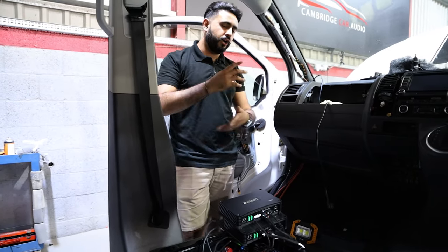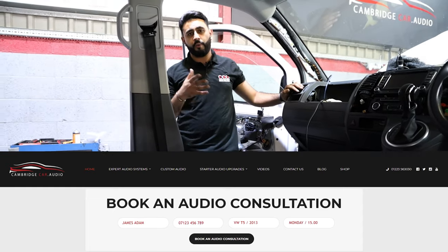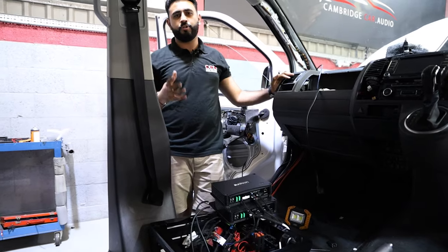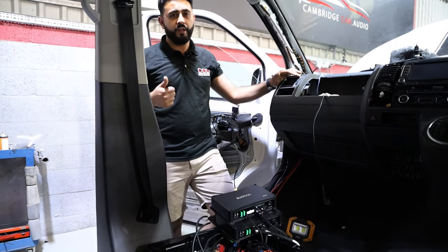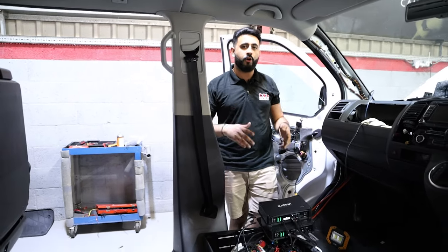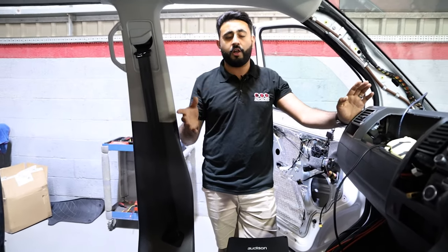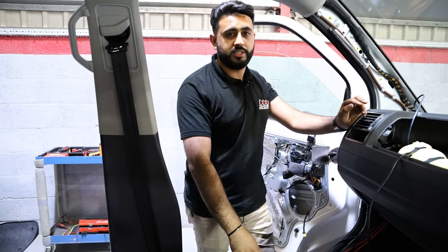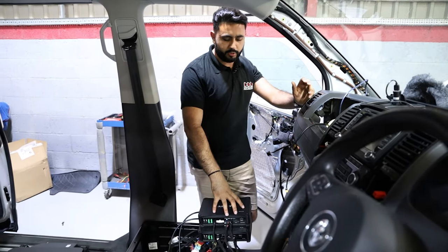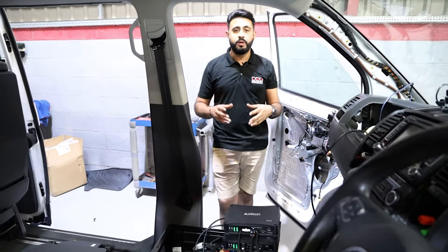If that's confused you, make sure you book an audio consultation with me and I'll go through it in a lot more detail, draw you a picture, and explain exactly how we spec a system and the advantages of this approach. There are plenty of other options — we do literally hundreds of different systems for these types of vehicles. These systems take a lot of time to run all the cable neatly and safely. After the whole install is done, setup is very important — the 8.9 has a DSP with nine channels of processing power using all eight channels plus the one channel, creating nine channels of amplification, allowing us to fully tune the system.